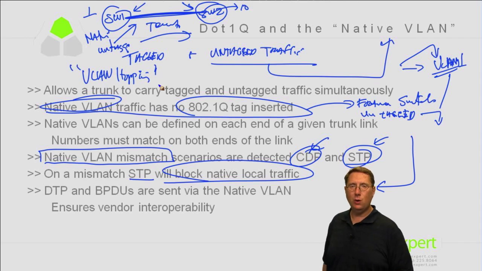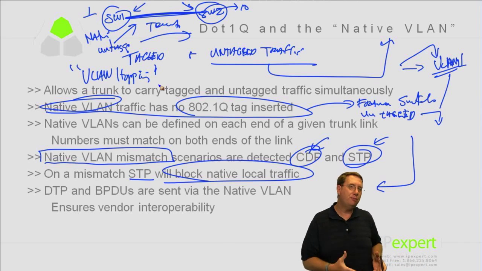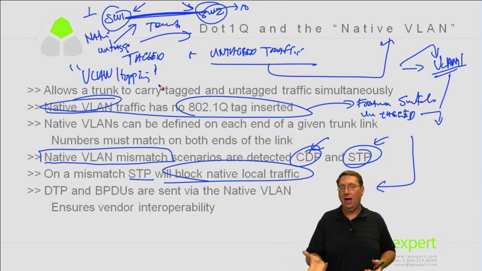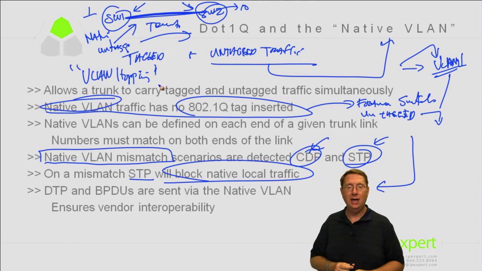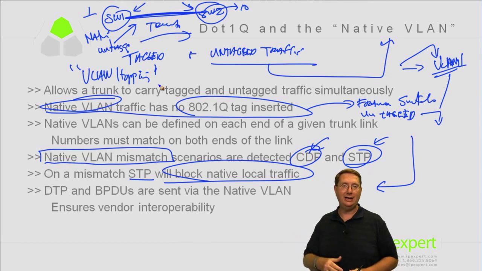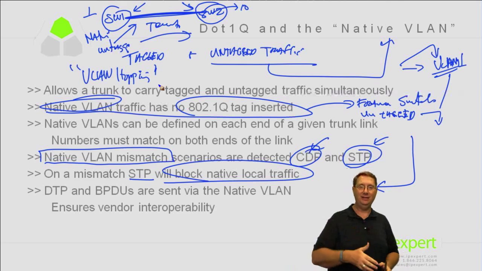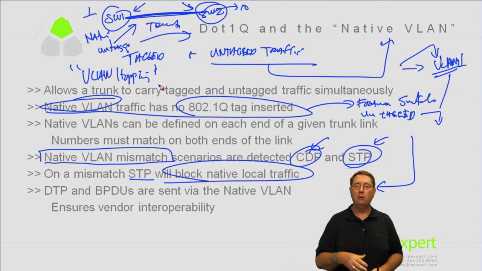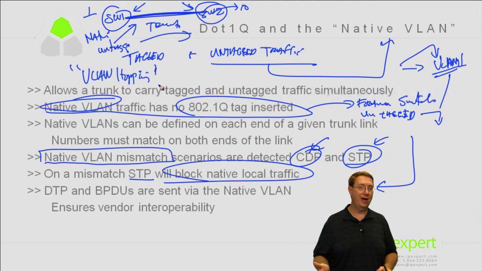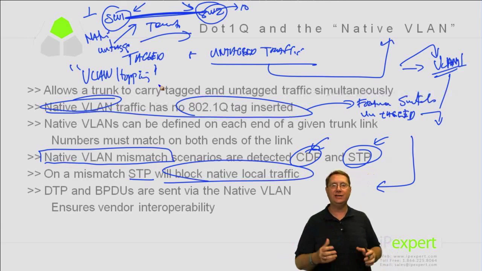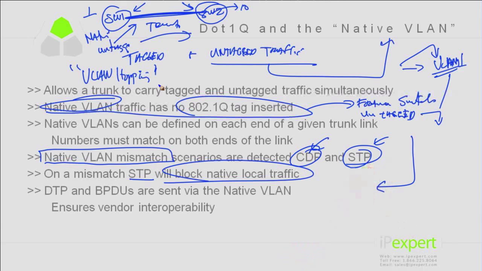VLAN hopping is a way where if I was a third-party attacker, I could get a switch from eBay, and if nothing was done, there was no security, no implementation, I could simply plug it in, and what I could do is I could create a VLAN mismatch error such that I can actually start capturing information about the infrastructure. So the main point here is what we're going to do is, ideally, we're going to be picking a VLAN to use for our native VLAN communication. But what we have to recognize is it's not just as simple as that, because VLAN 1, no matter what we do, is always going to be used to carry certain control plane traffic across our links.